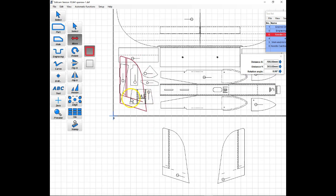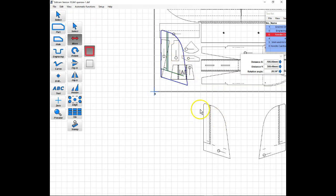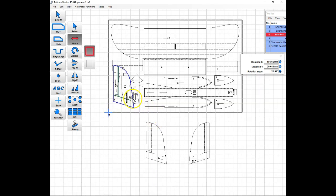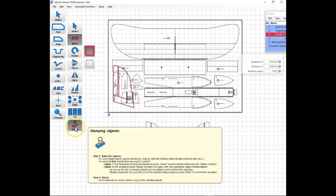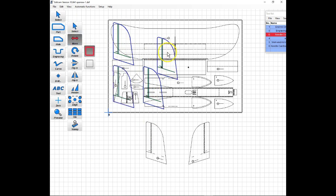So I can position this right here in this corner, and boom, now I can save this file off and cut this, and it's not going to cut all this black stuff you see. It's just going to cut right here my full cuts, my score cuts, my etch cuts, all of those guys, and nothing else. And that's a handy trick you can use when you're going through here. You can also, right now, if you know you're making 2 of these maybe, select it again and stamp, and right there, paste in your second one. Paste in 3, 4, however many you want. And you can come right back to move, and they're still grouped, and you can position them.